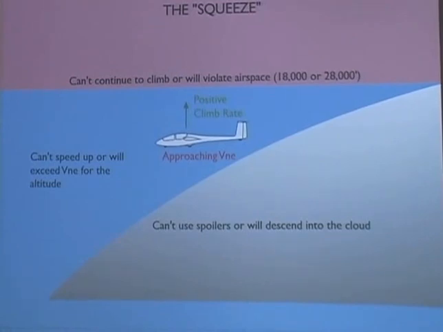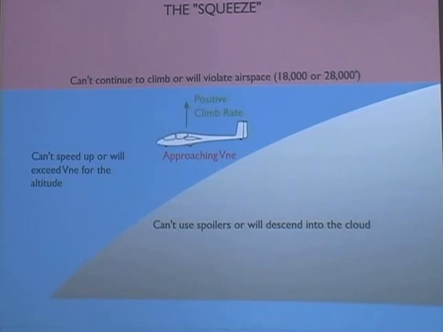So at that point, you're kind of stuck. You can't go faster because you're approaching VNE. You can't climb because you're going to be in airspace that you're not supposed to be in. You can't slow down or use the spoilers to descend because you'll be in the cloud. So you're getting squeezed in that corner. So we basically have three choices here.